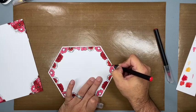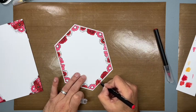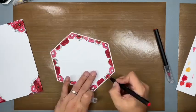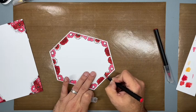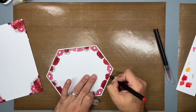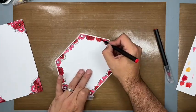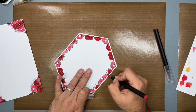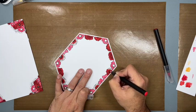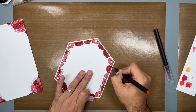Oops. Naughty Phill. So I'm just touching the edge of the first red. I'm not going over it, we're just touching the edge of it with this secondary colour. And hopefully you'll be able to tell that we've got a darker tone on the outside and a lighter tone on the inside. I mean, you can colour these as proper pansies, it's entirely up to you. But I'm just doing red tones because I like tone on tone.